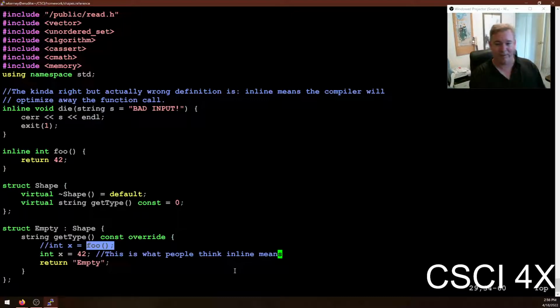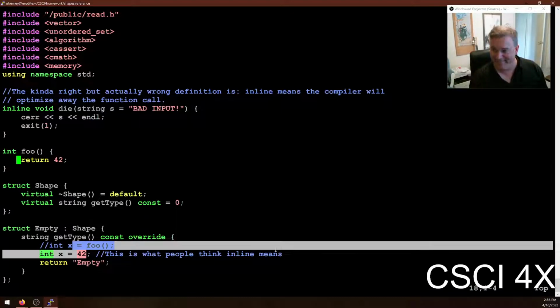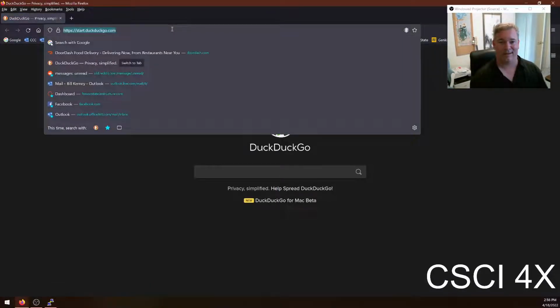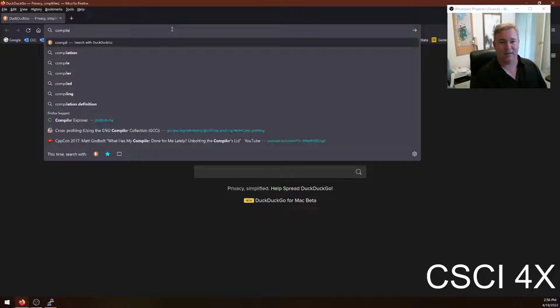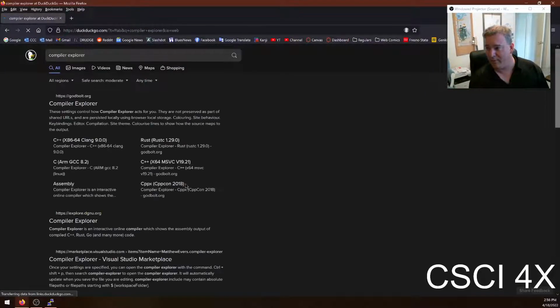So here's why it's a lie. If you don't have the inline keyword, the optimizer will still do this. It actually doesn't make the slightest difference, as far as I know, if you have the inline keyword or not, because the optimizer is free to do that anyway. The inline keyword used to mean, hey, inline this function. Nowadays, optimizers are smarter than people, and so it generally ignores it. I think there might be some edge cases, and we can go into a compiler explorer, also known as Godbolt, and look at those cases.